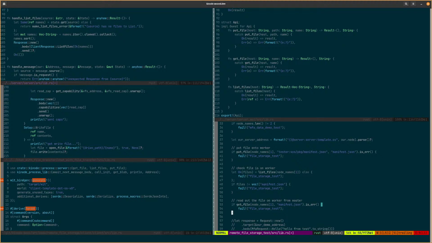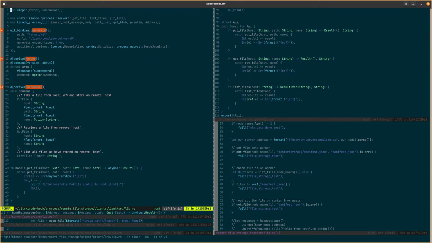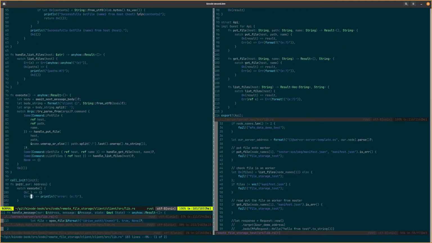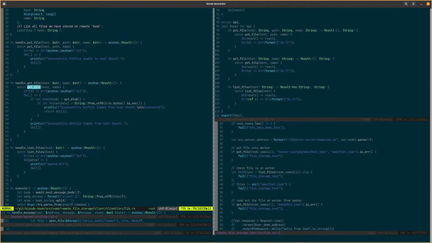Otherwise, we can look over here at the client. I thought I had the client open. Where's the client? I guess I don't have the client open. Okay, it's going to be client source lib. So if we look at how we do the get file here, we just call get file, and then if we get an OK, then we get blob.